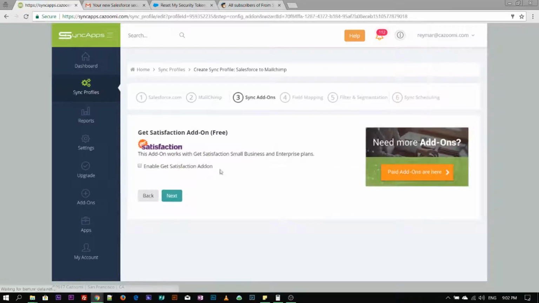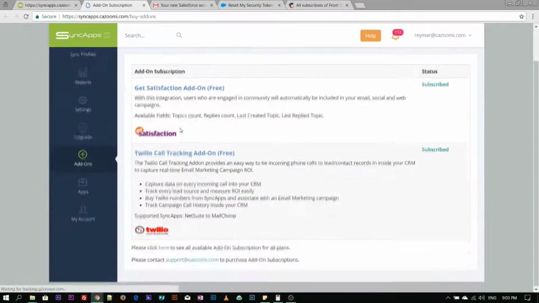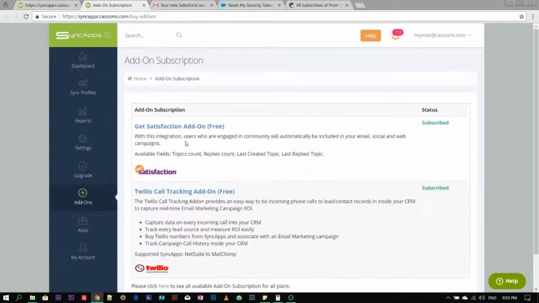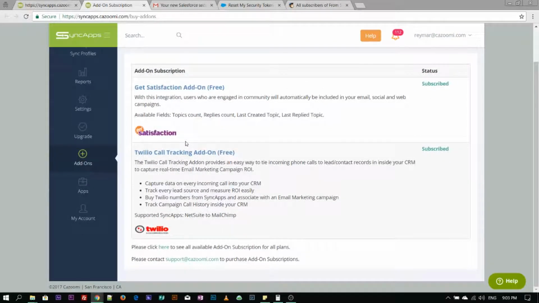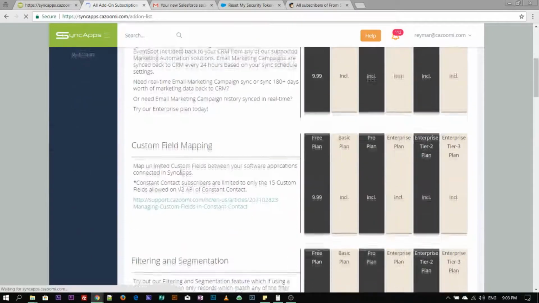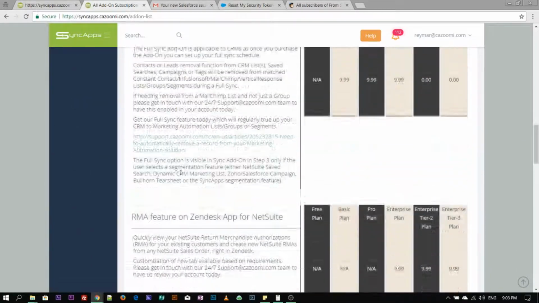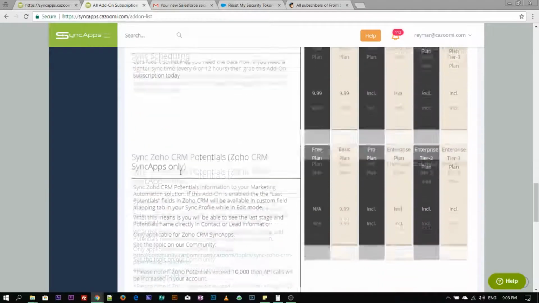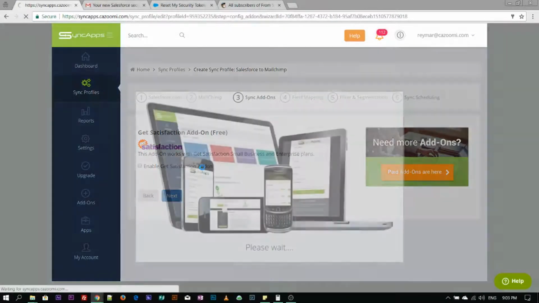Next are our popular add-ons to your integration, which help you connect to different apps like Get Satisfaction, Futurelytics, Twilio, and more Mailchimp-rich features to enable your business to thrive in a data-connected world. The SyncApps add-on screen allows you to select those you want and more for each app you connect. Press the add-ons you would like to configure and press Next.